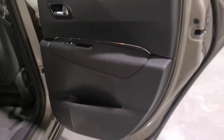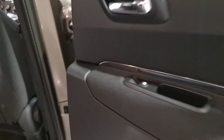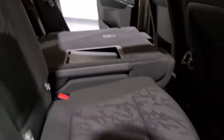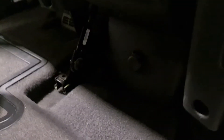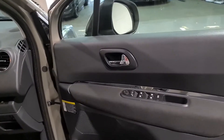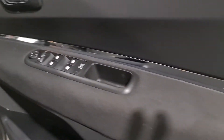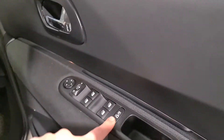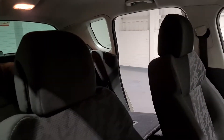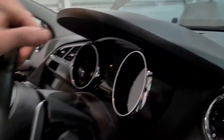Moving on to the interior and door cards, they've got a very nice styling with loads of chrome coating them. We've got electric windows all round, child safety locks, ISOFIX points, and a two-tone black interior. The seats fold nice and flat, and there are plenty of storage pockets. There's also a 12-volt socket in the back for charging. The front door cards follow suit — really nice styling, plenty of chrome detailing, and buttons for the child window locks and electric wing mirrors. The front seats are super comfortable and very clean.